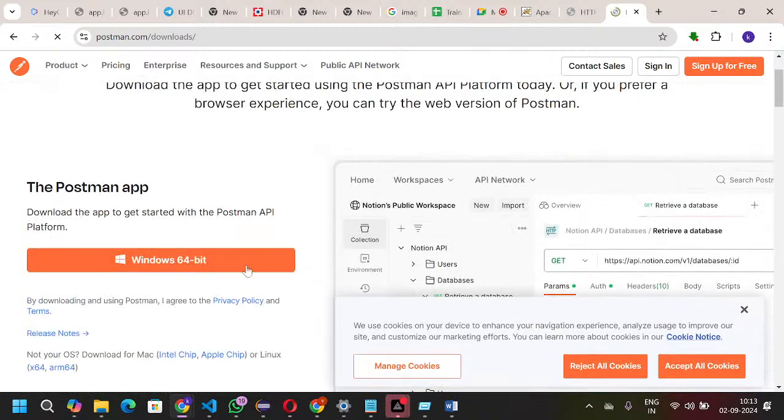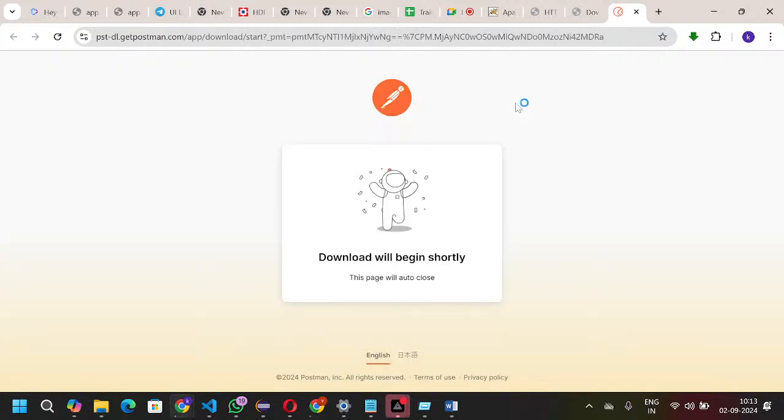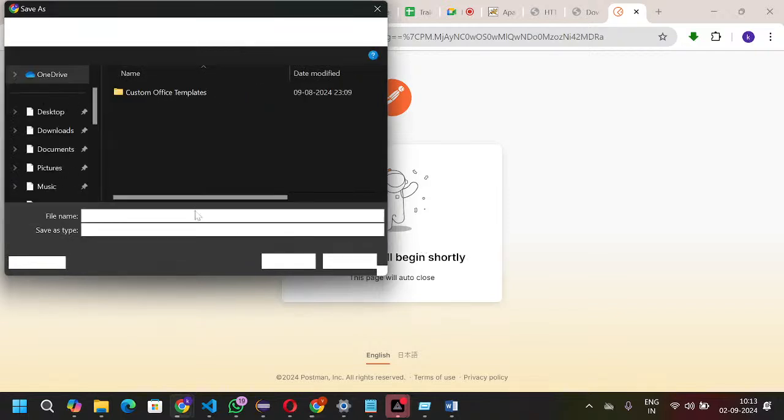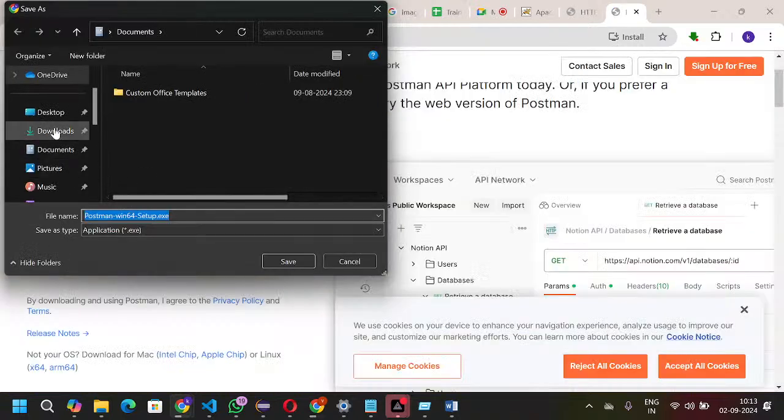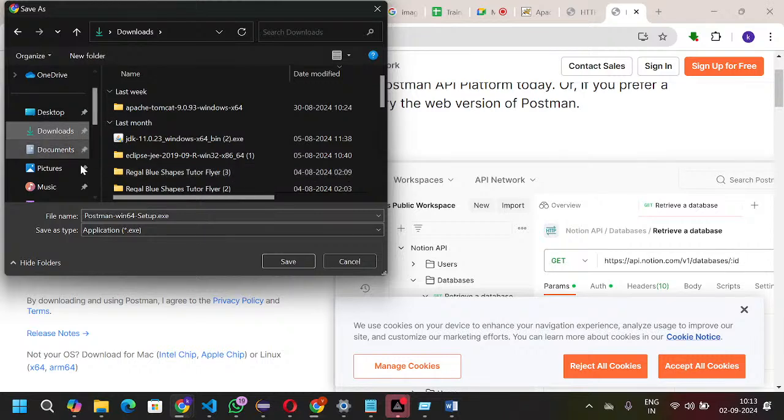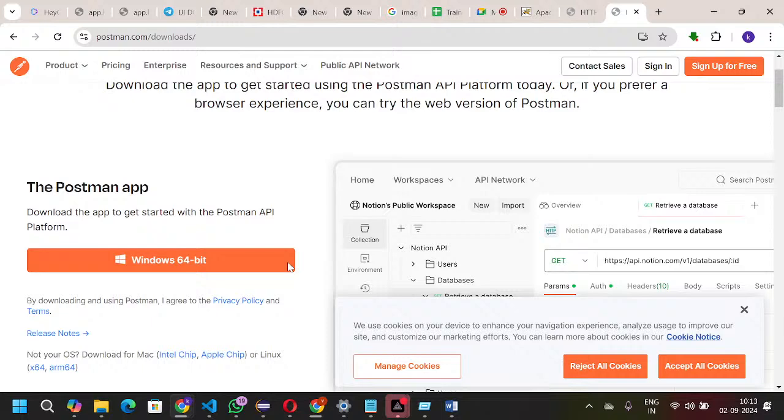Click on Windows 64 and it will be downloaded. It is asking for the location, so I'm giving the downloads path.